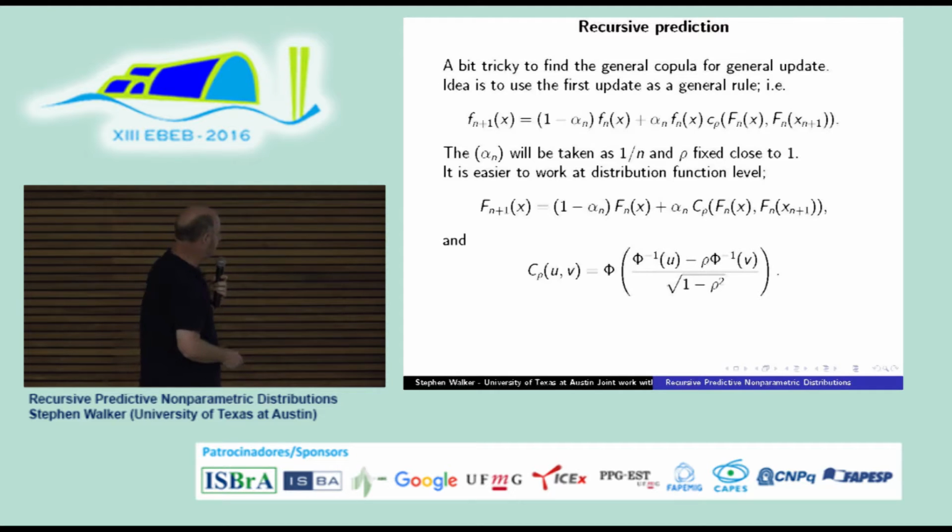It's even simpler to look at it directly from a distribution function point of view, because then you're just taking distribution function to distribution function. And this is not the copula density, it's not the copula distribution, it's the one in between where you've either integrated one or differentiated the other to get this function here. So as that stands, that's an unbelievably trivial update to perform, and it's incredibly fast, very fast indeed.